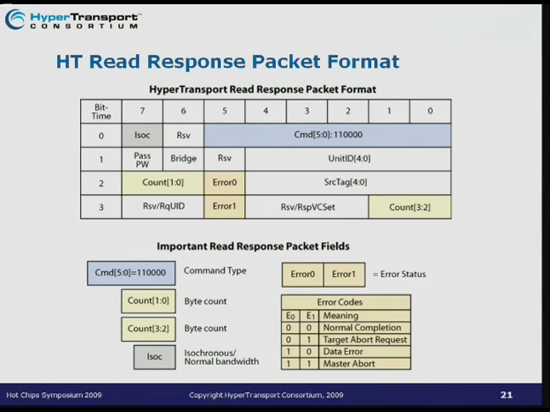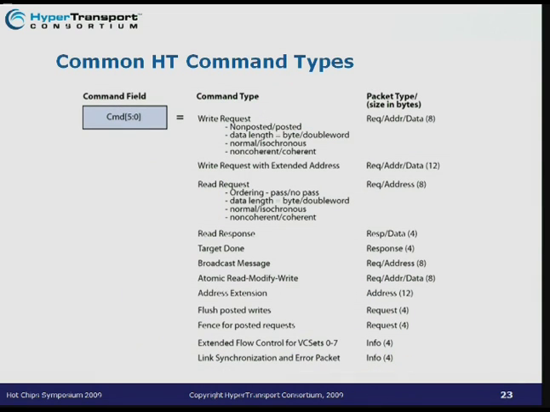In addition to this, we have some count field here, for instance, that indicates how many bytes are transferred, well, indeed not how many bytes, because these are chunks, how many chunks of bytes, so as to be able to indicate from 4 to 64 bytes in chunks of 4. And finally, some encoding of possible errors that could appear during the transaction. Here you have some more detail, including some additional message types like flush and fence for synchronization.